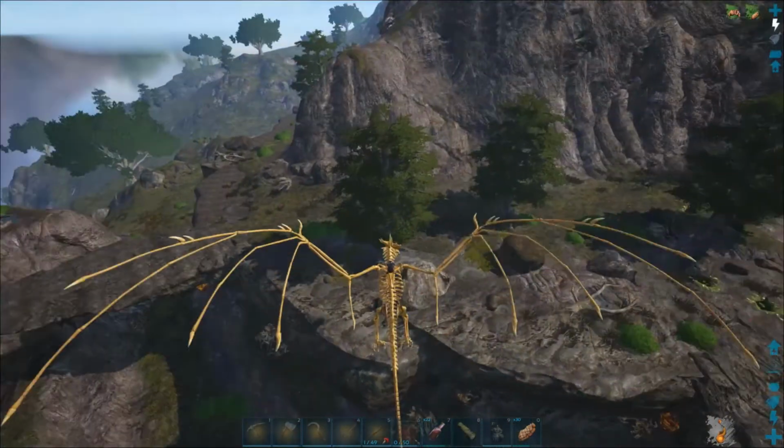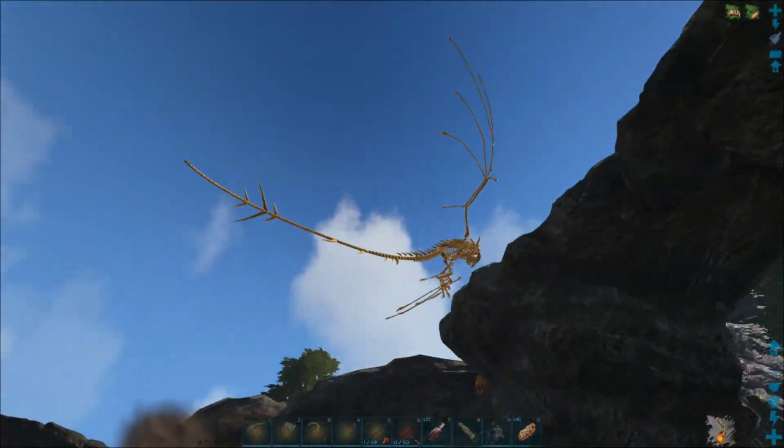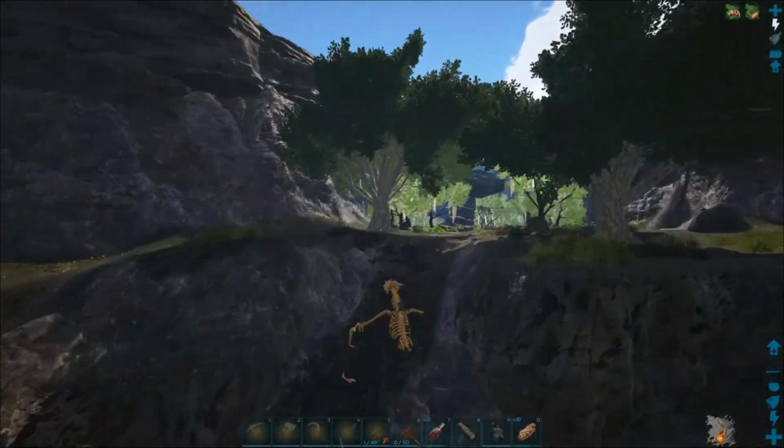I know when you grab the honey out of the beehives, the bees will actually aggro you, so I do need to be a little bit wary of that. But I do have my sword on me just in case things hit the fan. Also, this guy's just absolutely refusing to land up here, so I'm just going to walk him up.